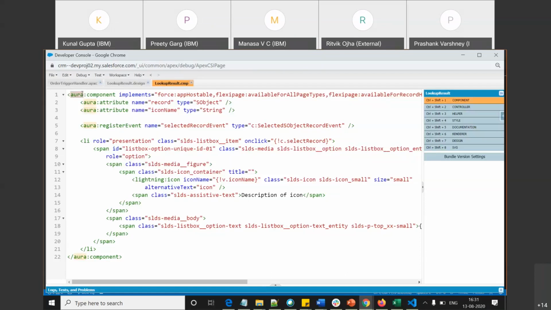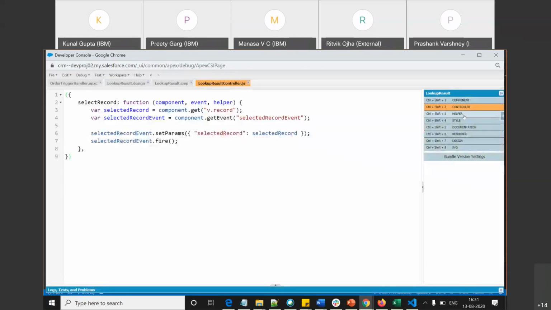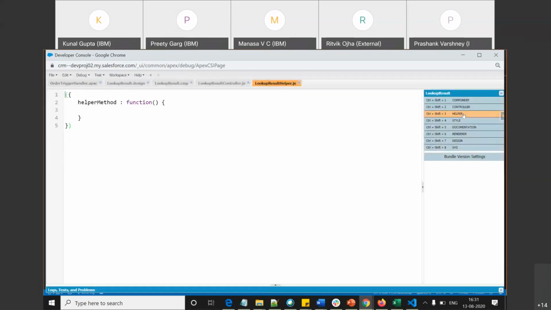We have this component, which is the same as HTML, the client-side file, and this is the controller. We have two files, controller and helper, used for manipulating data, like calling data from the server side and manipulating it. This is the biggest problem.